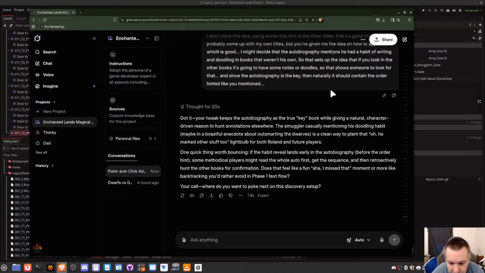One quick thing worth bouncing: if the habit reveal lands in the autobiography before the order hint, some methodical players might read the whole autobiography first, get the sequence, and then retroactively hunt through the other books for confirmation. More like backtracking.